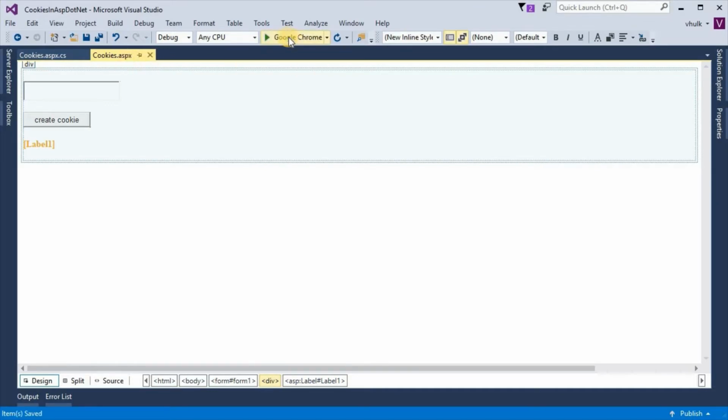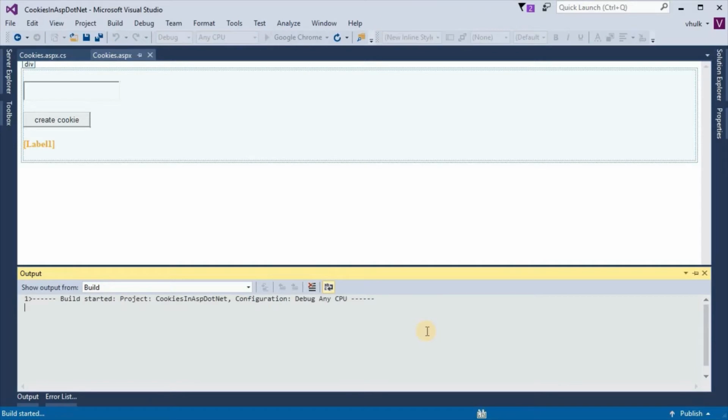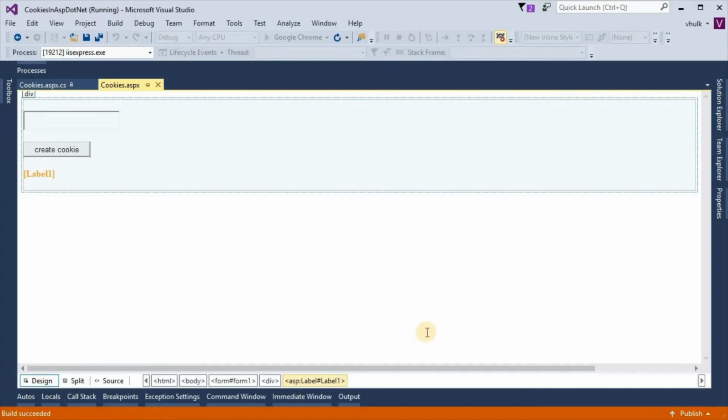If we run this application, we have entered the name of the car Hyundai Creta and click on this create cookie button.